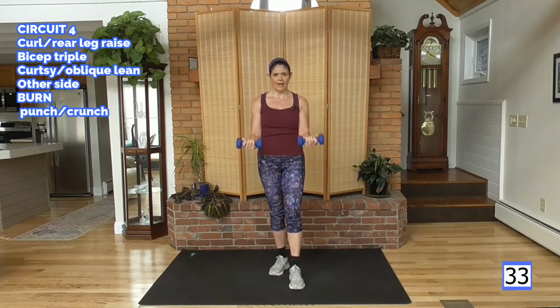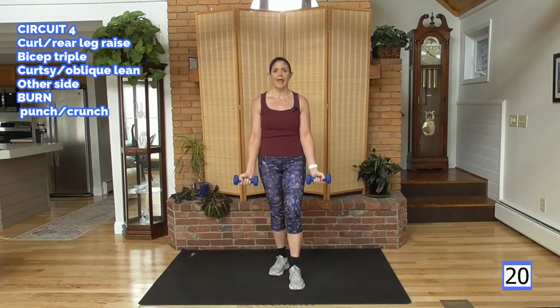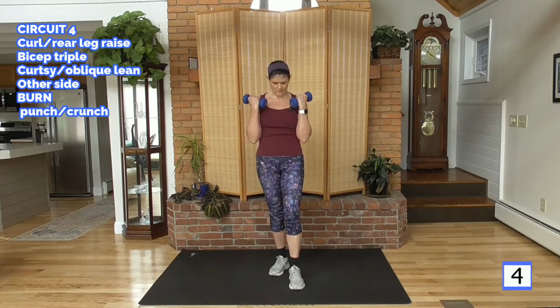7 halfway down, halfway up. There's 1, 2. Now on this next one, all the way down, halfway up. 1, 2. Just finish with a few regular curls, all the way, full range of motion up and down.